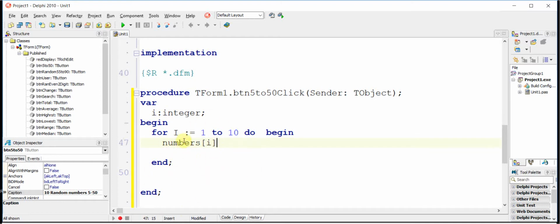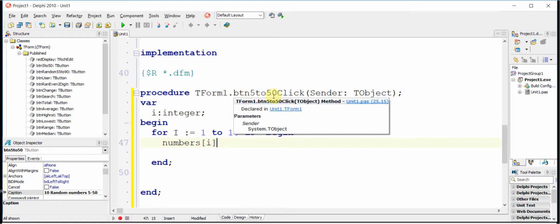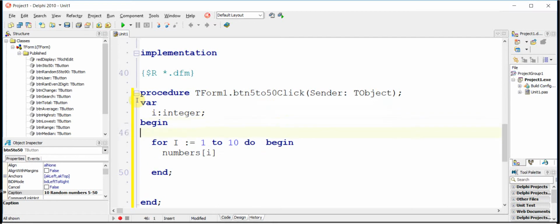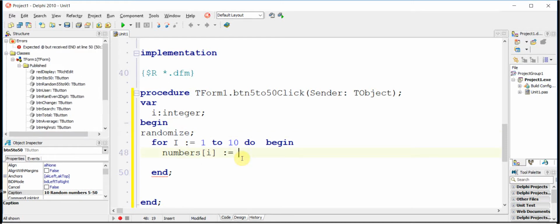So what this specific button wants to do, we want random numbers between 5 and 50. So for random numbers, we need our randomize. And then inside here, into numbers I, we can put the value, a random number. Highest is 50, lowest is 5, always plus 1. On the outside, plus lowest. Plus 1.